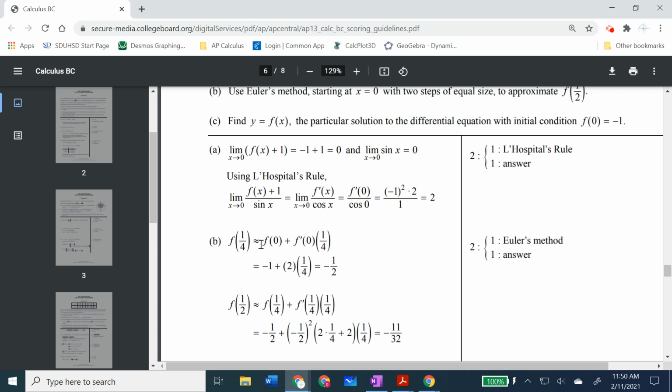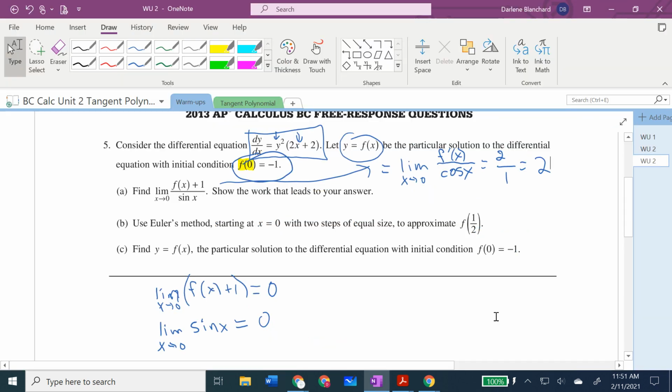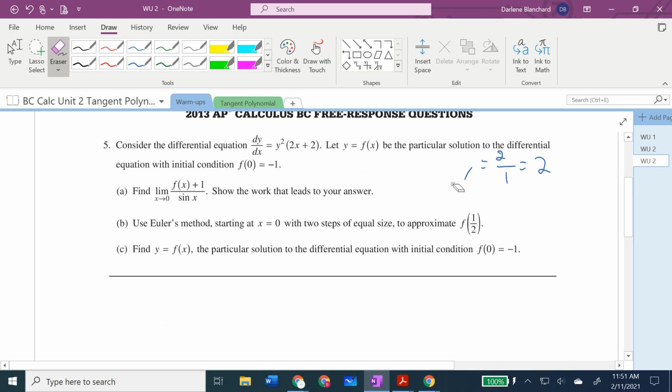So part B with Euler's method was the reason that this is a BC problem and not an AB problem. And while I'm erasing to make way for cleaning it up, the AP test shares 3 free response problems with AB and BC. You know that you are not on a shared problem when one of the parts uses a BC topic. But you will find in every test that you look at for every year in the BC exam, 3 of the problems will have no BC material at all. And 3 of them will at least have one part have BC material.